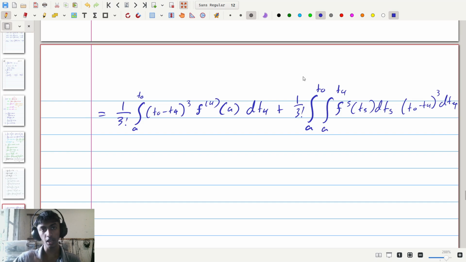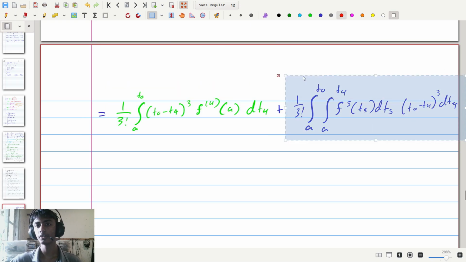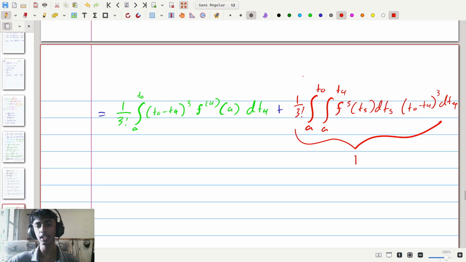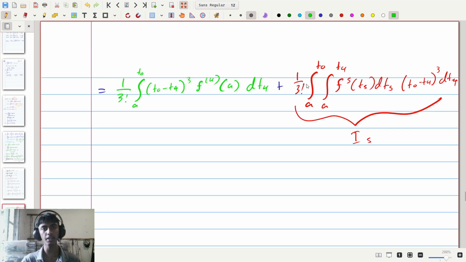Here once again I'm going to color code these. Since I've actually run out of colors, I'm going to reuse colors. This thing I'm going to color as the green integral, and this thing I'm going to color as the red integral. So now here, this red integral is what we actually want to label as integral number 5, I5. So we label this guy as I5 and we'll solve I4 and we'll end it there because that's actually enough for us to identify the pattern.